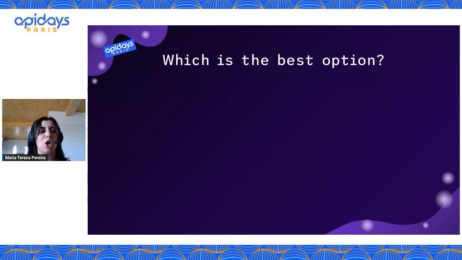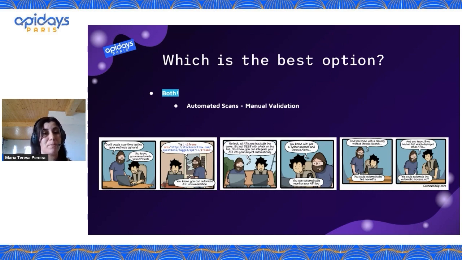So at the end of the day, which is the best option? In practice, a balanced approach that combines both manual and automated discovery might be the most effective strategy. Manual validation can follow automated scans in order to ensure accuracy and address any nuances that the scanner might miss. Besides, identifying all the APIs within a complex system might be a very challenging task. So in order to identify all the APIs that you want to, you should always consider using a combination of automated scans and manual validation.